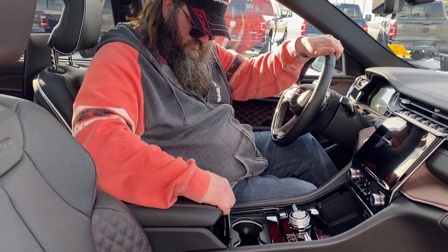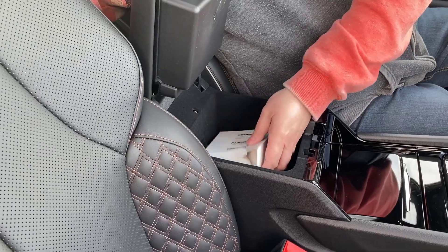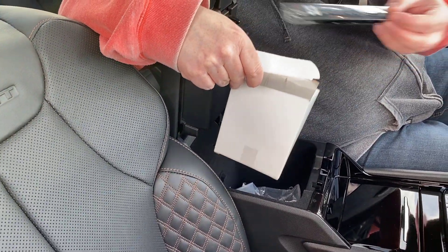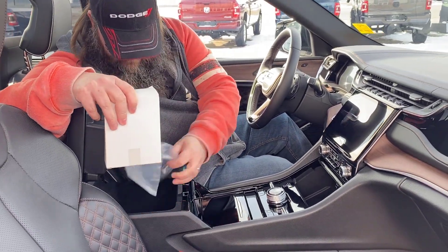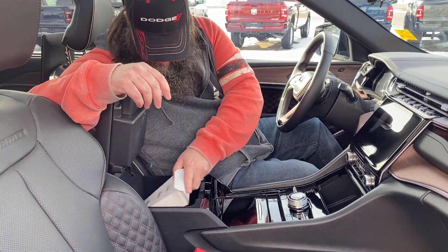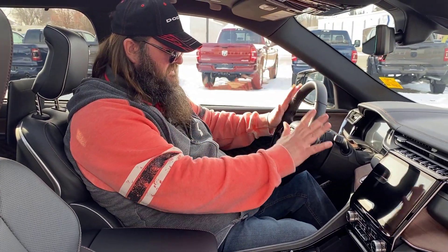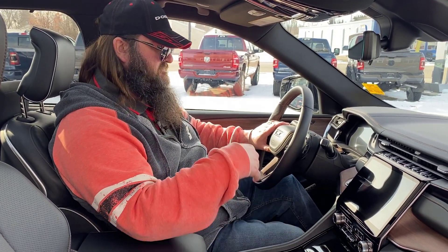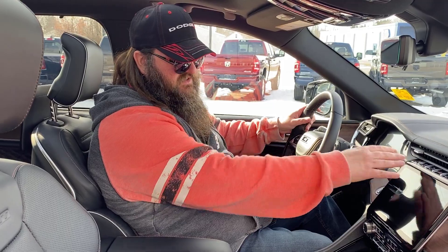You got your cup holders under here. You got your mini storage unit right here with a nice felt insert, and then your bigger storage insert right here. This is your remotes for your screens in the back — so it comes with remotes as well. Also there's a USB in there as well, lots of storage, leather wrapped. Leather-wrapped steering wheel — it's heated, it's got hands-free talking, cruise control, and adaptive cruise control. Really very nice. Auto stop-start, lane control, auto park assist, parallel park, and parking assist as well. Really very awesome.